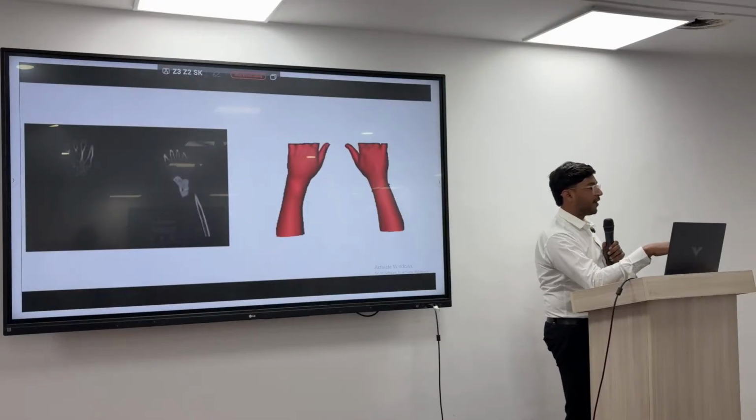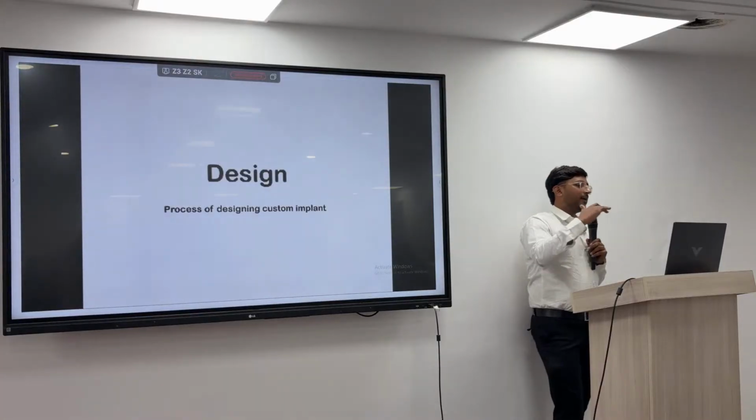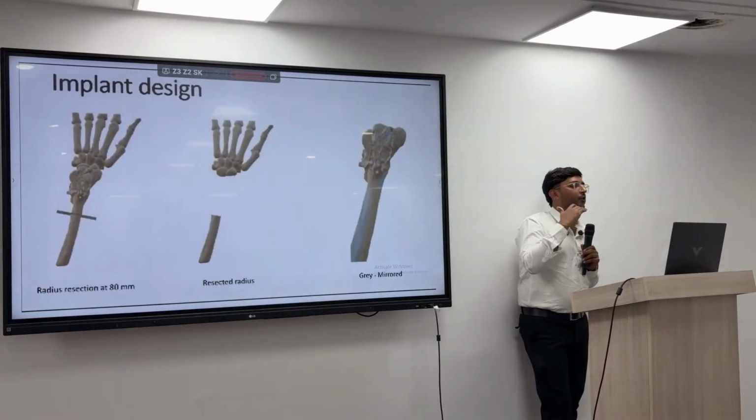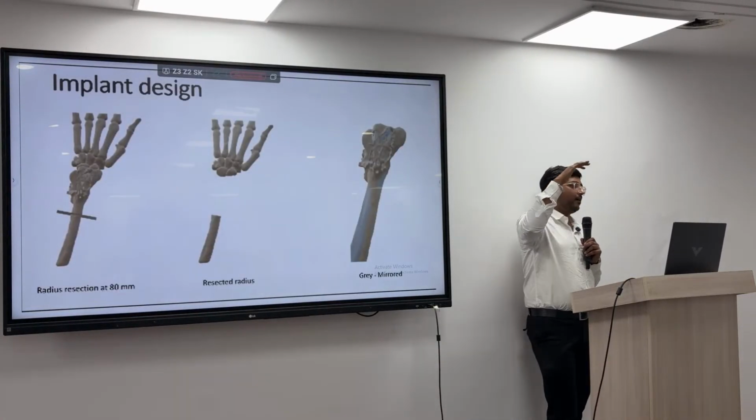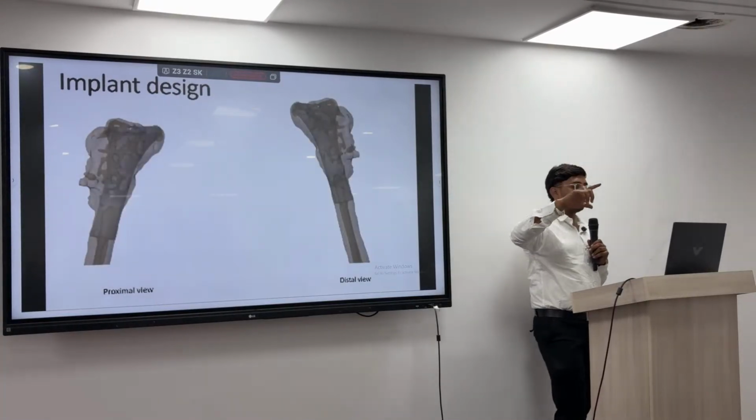So you can see there is a DICOM, the black one is the DICOM data. Okay, so it is layer by layer DICOM data when we are doing the MRI. So it is layer by layer. So we need to mark that layer by layer and create the solid model over it.